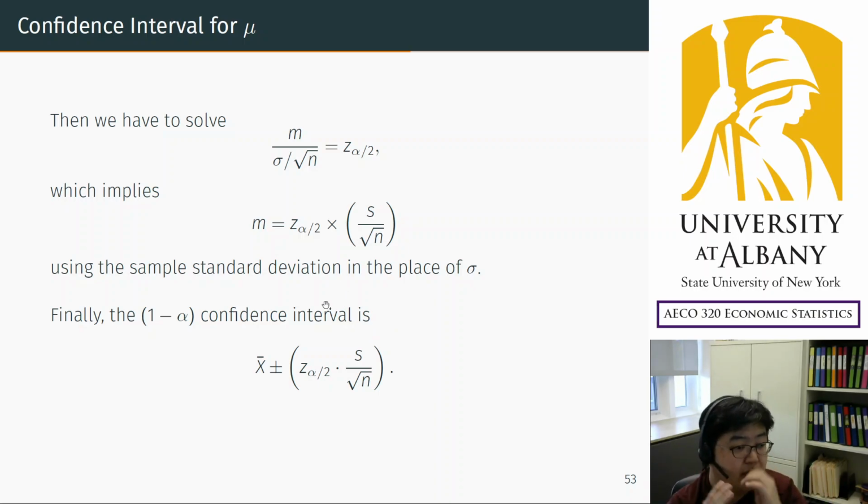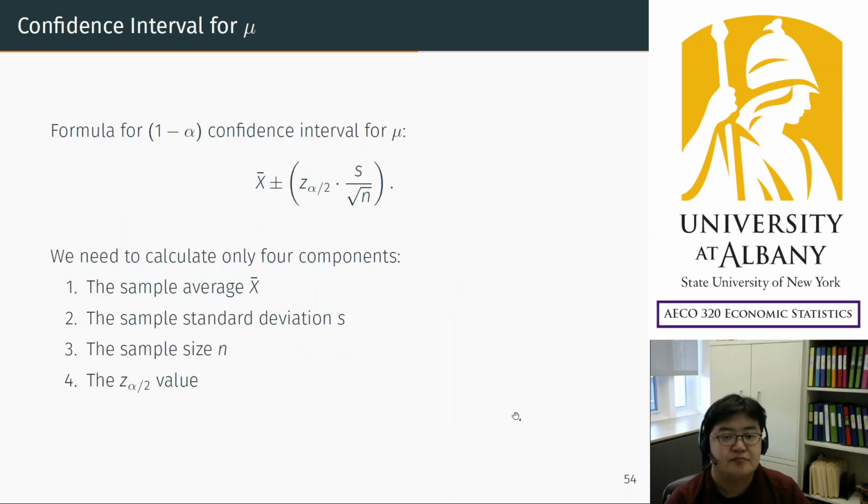Okay, so in the end, the derivation was a little bit tedious, but it's a collection of everything you learned so far. So you have to fully understand what you have done in the past. But even if you could not follow the derivation, the result is clear and simple enough. You can calculate x bar, the sample average, easy to calculate; s, the sample standard deviation, easy to calculate; the sample size, of course, known; and you just need to do some exercise on how to calculate this value from the standard normal distribution calculator or Excel. That's all you need to know.